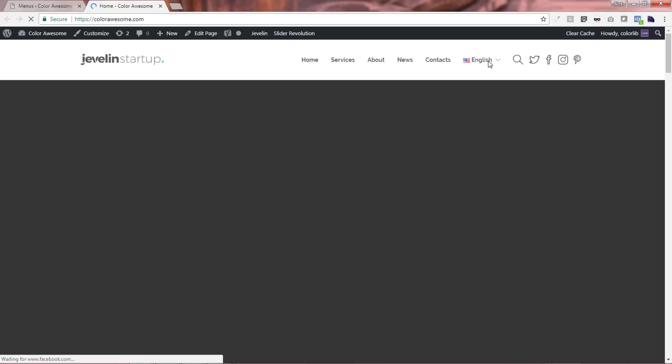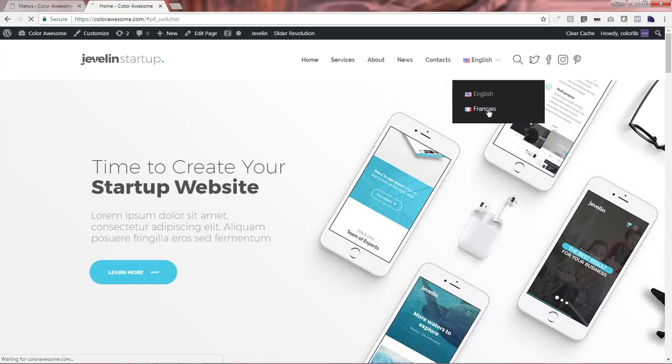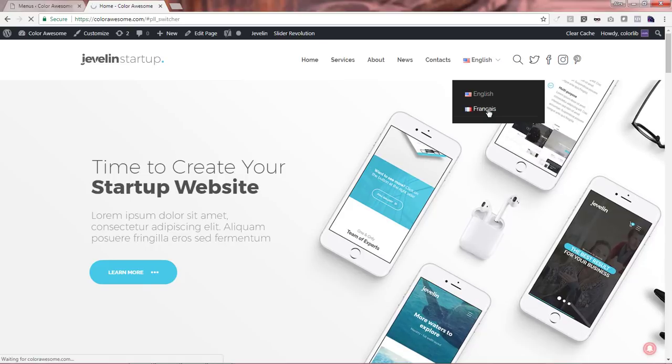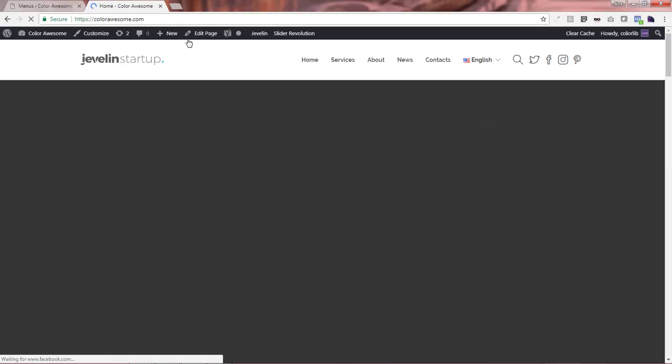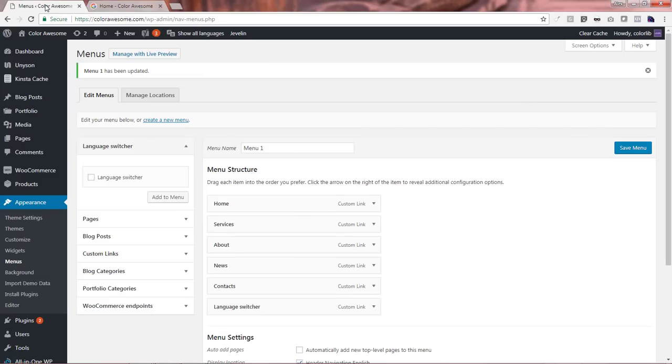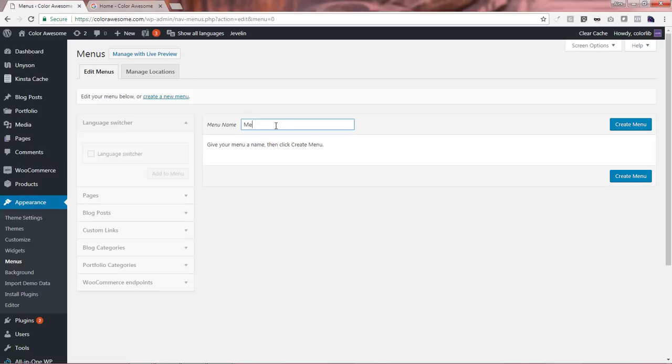Good, the selector appears, and we can switch between English and French, but nothing happens on the screen when we do. So the next thing we'll need is to set up a French equivalent menu, just like we did a moment ago with the Hello World post. We'll make a new menu, and in the location manager we'll define it as the one to display when French is selected.